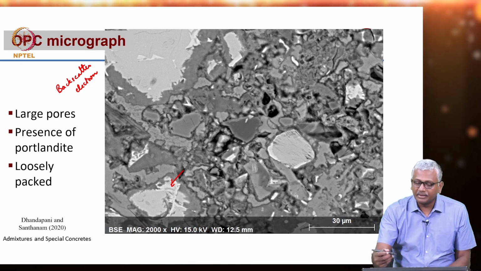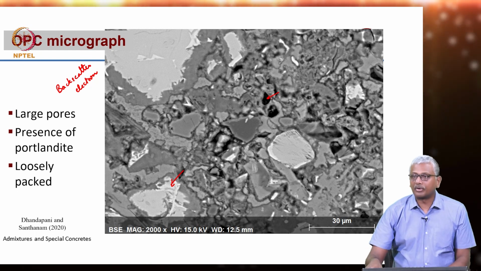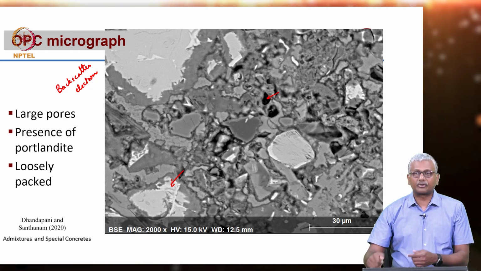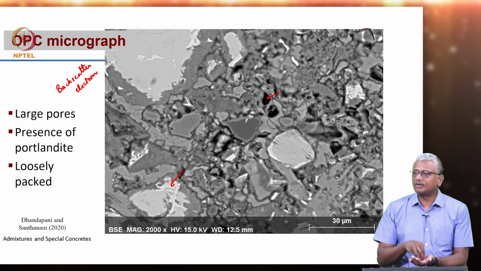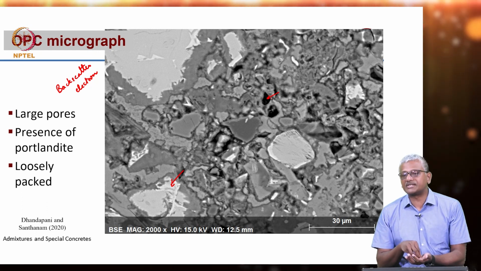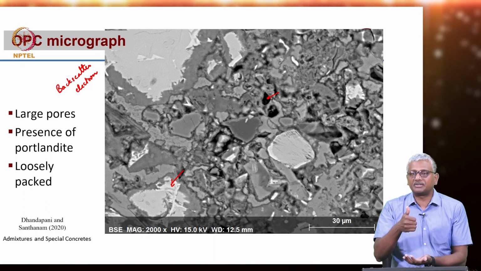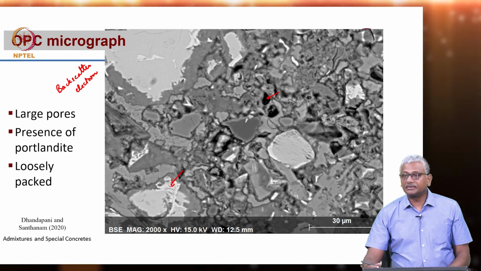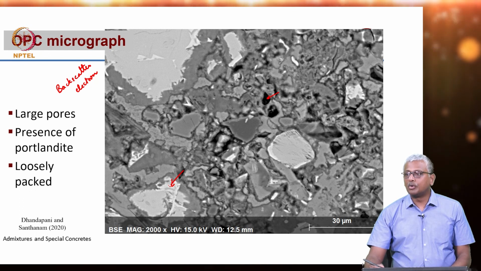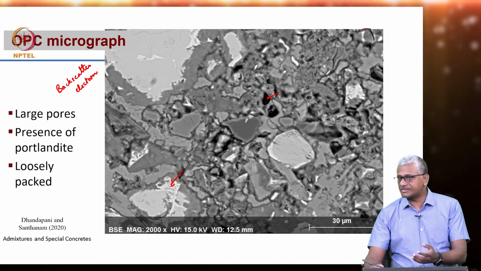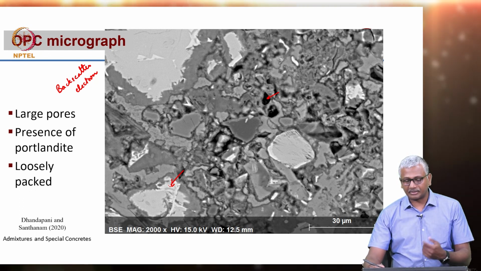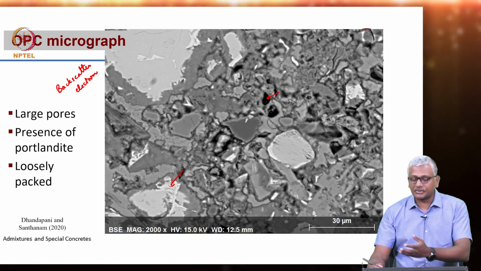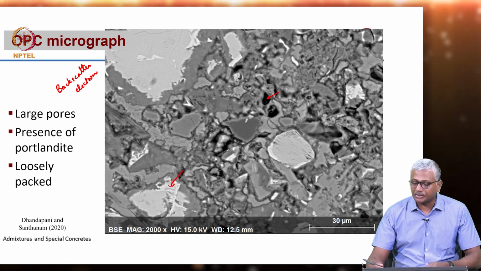But on the other hand, if you have a pore like that, your electrons are meeting a very low density phase or almost zero density phase. So, there is no reflectivity. That is why the denser phases appear brighter and the pores and low density phases will appear darker. So, based on this you can actually see several levels of grey that you see here.